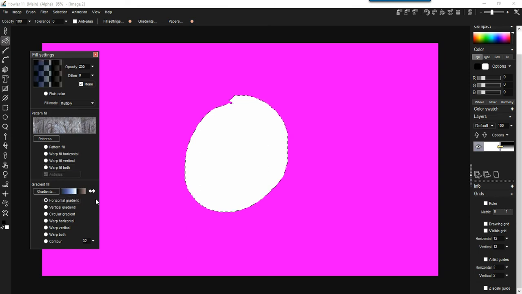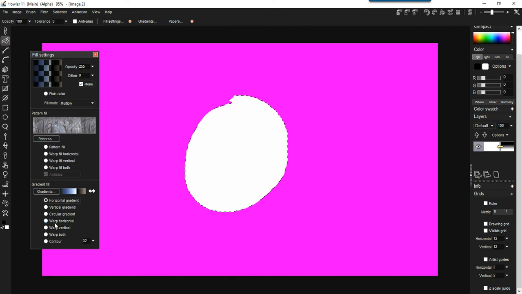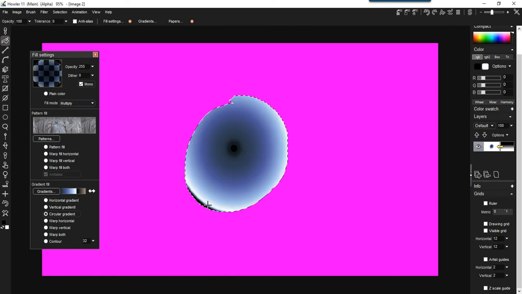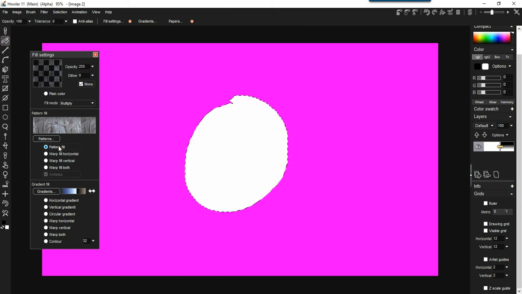But you can have it horizontally filled, or you could have a circular gradient, or you could have, now here are some interesting ones, the warp horizontal. And that one will kind of adjust a little bit to the shape. And we do the same with these patterns. So that's really what we want to focus on. Let's go clear this. How to fill the pattern. And this is the pattern.